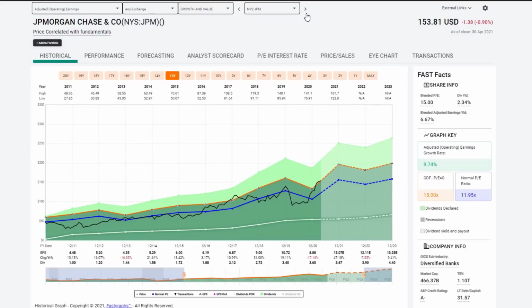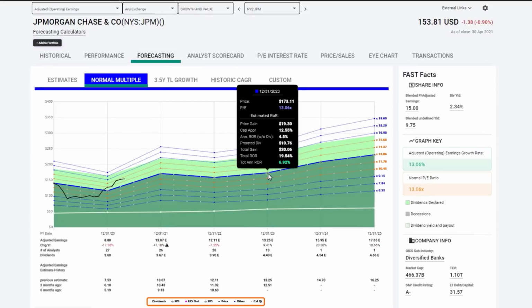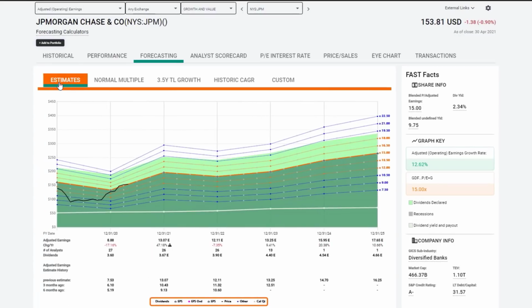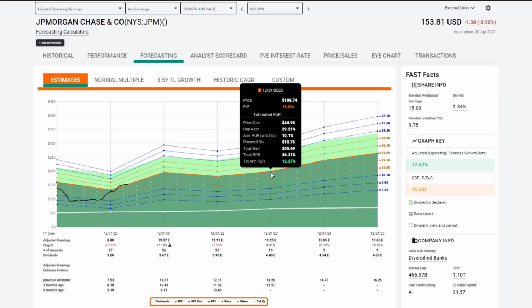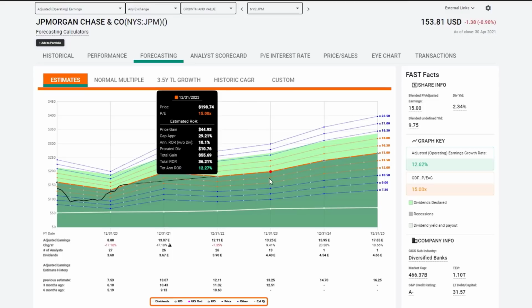The next one would be JP Morgan, which all of you, I'm sure, are familiar with, A- rated. I've got a 6.67% earnings yield, which is precisely a 15 PE, 2.75% dividend yield. If I look at this company going forward based on its expected growth out to 2023, I would only have about a 7% return if it stayed at this low multiple. But if I went and looked at it from a standpoint of what I would consider to be fair value, which would be a 15 PE, you stand to make double-digit returns of about 12.27% going forward.